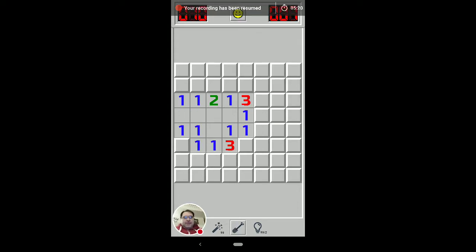All right, now we have the 1-3-1 in a corner pattern. Hopefully you've already noticed that there are some 1s on corners, and those are obviously going to be mines. But for now, we're going to focus on the 1-3-1 here. In this pattern, it turns out that that one is a mine, and this one and this one are not mines. That seems kind of weird, I think, just looking at it.